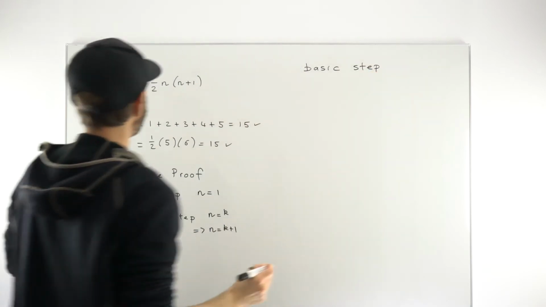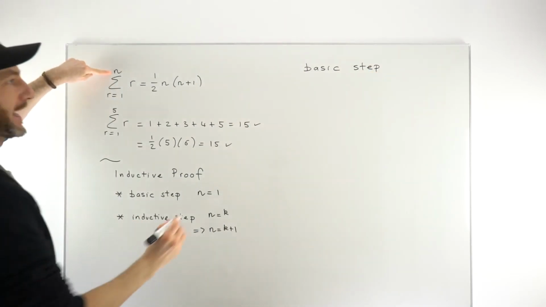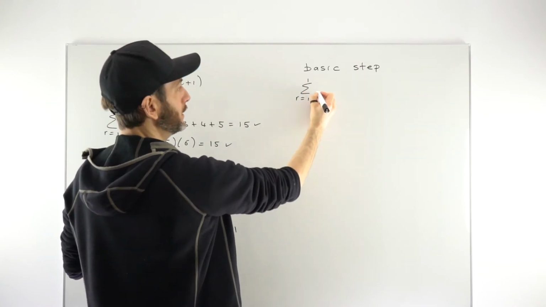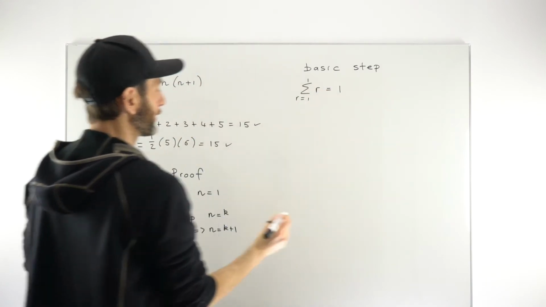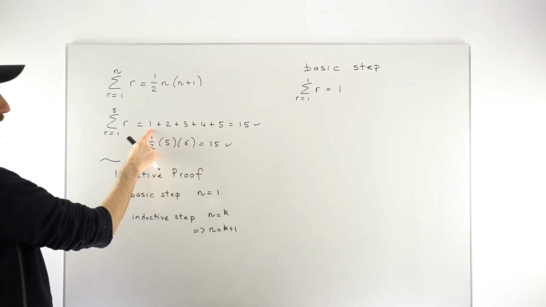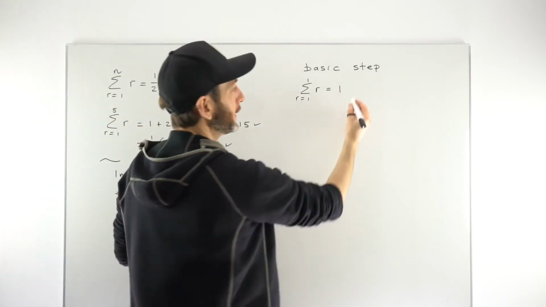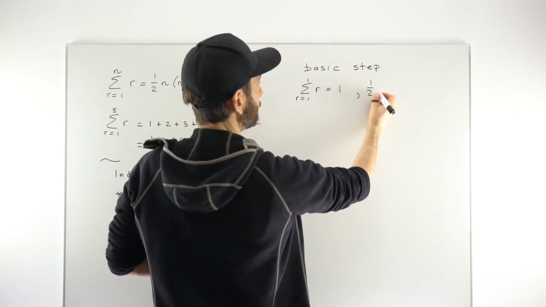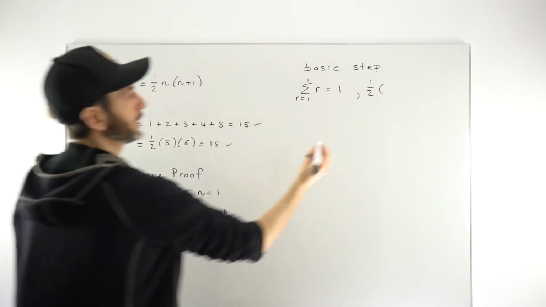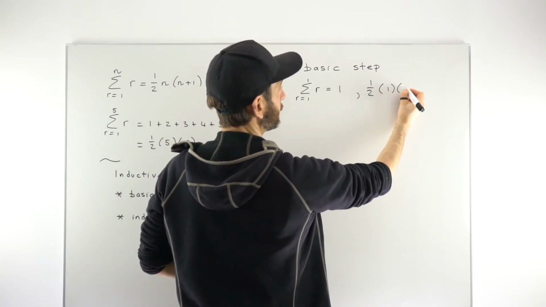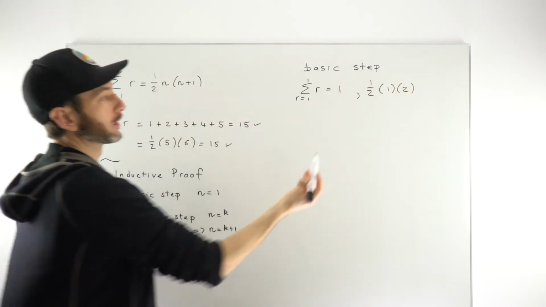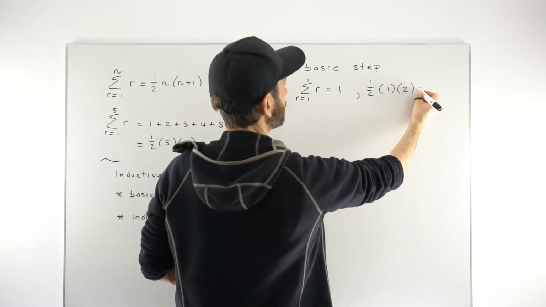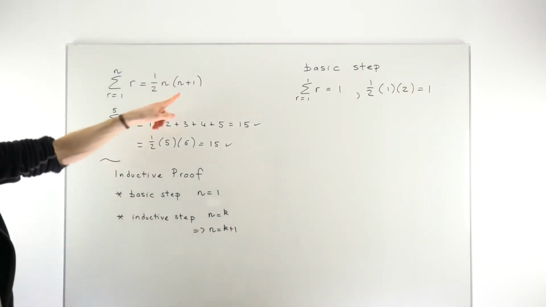We're literally just trying to show that it's true for the first case. Well, the first case is when n equals 1. So that's going to be the sum from r equals 1 to just 1 of r. That just gives you 1. That's just like what I've done here, but only going to that first case, which clearly just sums up to be 1. Taking a look at the formula, it should be 1/2 times the n value. Remember, our n value is now 1, so it's 1/2 times 1 times n plus 1, which is 2. So you've got 1/2 times 1, which is 1/2, times 2, which is 1. So in other words, that does come out to be 1. So the rule here is true.